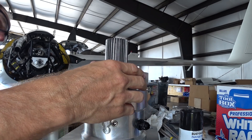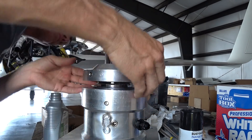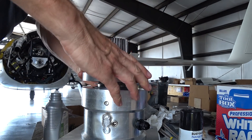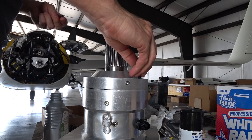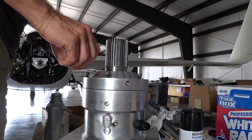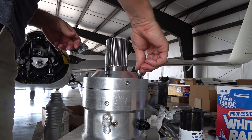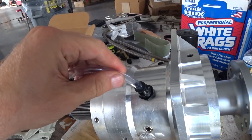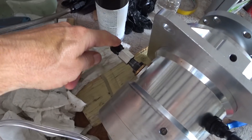My next job was to see if I could pull a vacuum on there and have it hold, because as I mentioned in the last video, the oil sump on the Audi engine actually does have a vacuum in it — if you look at the dipstick it has an o-ring for that exact reason. We need the vacuum working to quickly pull oil out of the re-drive when it's feeding in from the governor, so it doesn't fill up. I've got my little vacuum pump from Harbour Freight, shoving the nozzle into the drain tube with the inlet tube blocked off.